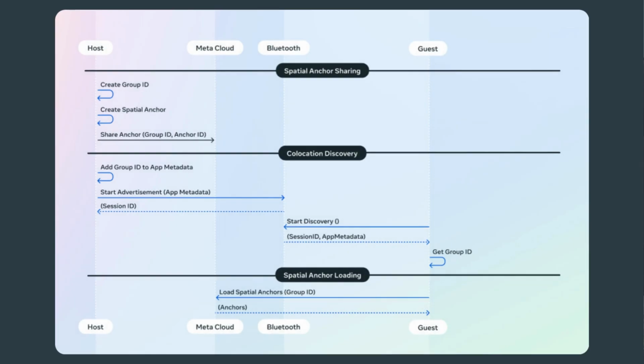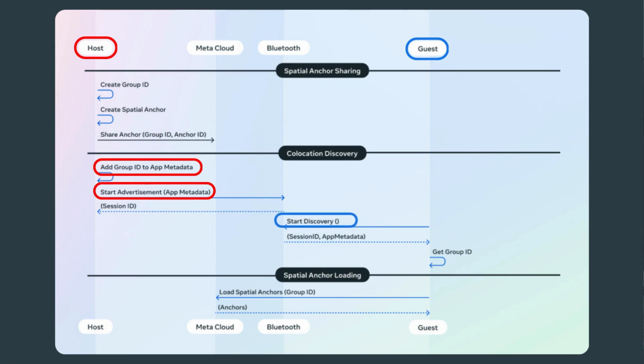Now in this new process of sharing spatial anchor data between headsets, one of the headsets will act as a host, which adds a group ID to the app data and then starts advertising. At the same time, the other headset will act as a guest and start discovering via Bluetooth. Once it discovers this advertisement by the host, it gets the app data and joins that group using the group ID. Once both headsets are in the same group, they can easily share the spatial anchor data with each other. With this process, both headsets are synced with the shared spatial anchor. Now the anchors are at the perfect and correct position for both users.